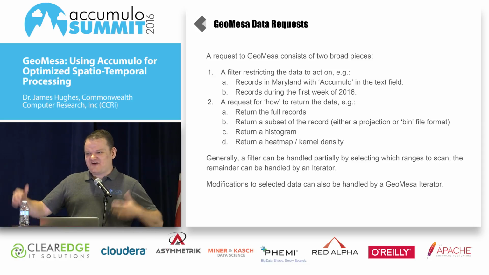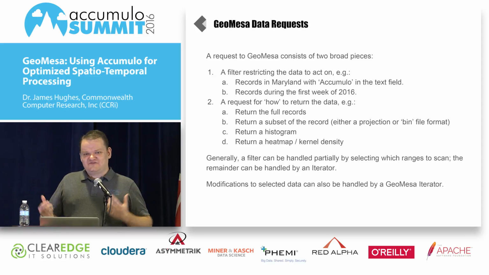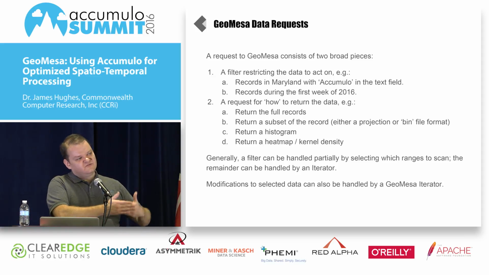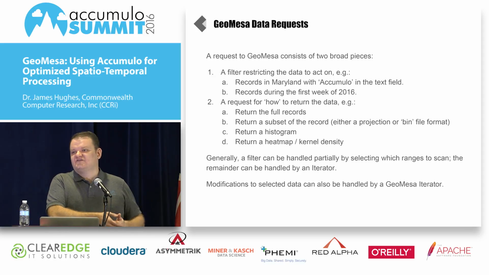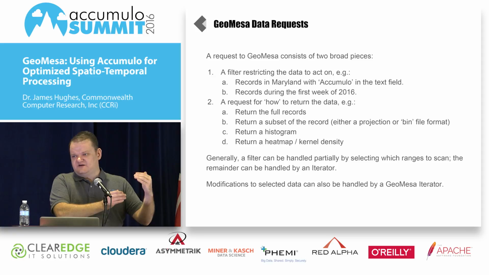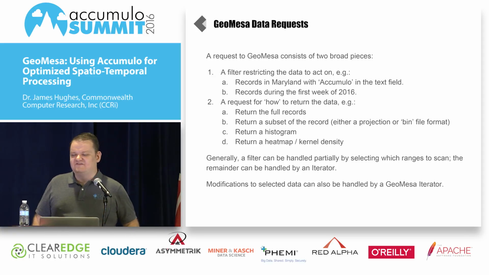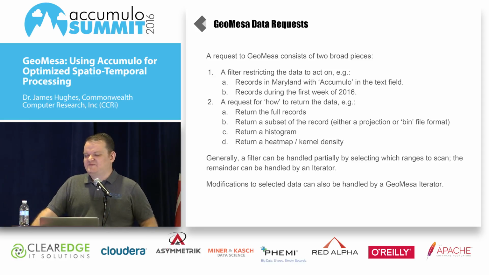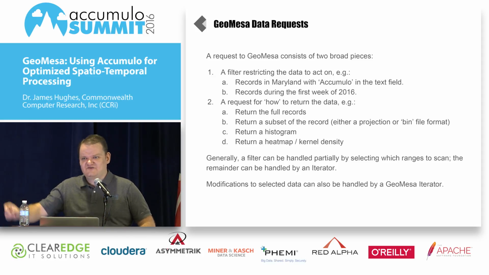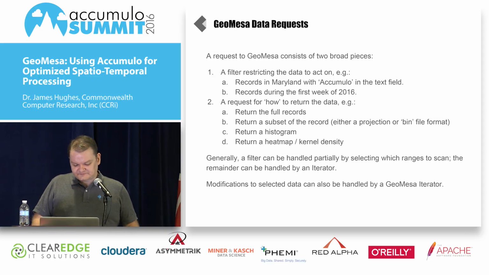Okay, since we've got these separate concerns, this gets us off to the races. We're thinking, gee, I can solve this problem by picking with our space-filling curves which ranges to scan. That's going to do some of the filtering for us, because if we're using a table with a spatio-temporal index, we'll be able to restrict to only things in a particular region or particular time by the scan. We can have a filter that cleans up the rest. If we're trying to apply a more complicated filter, maybe we could have another iterator. And for the transformation, we could have one more.